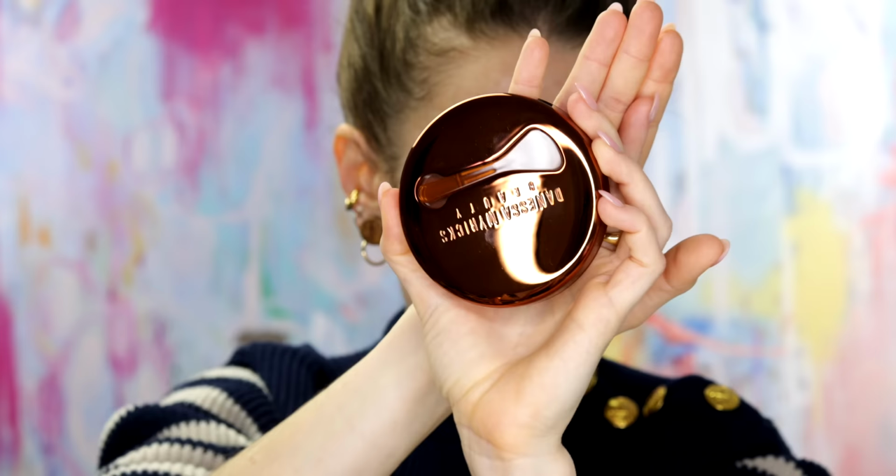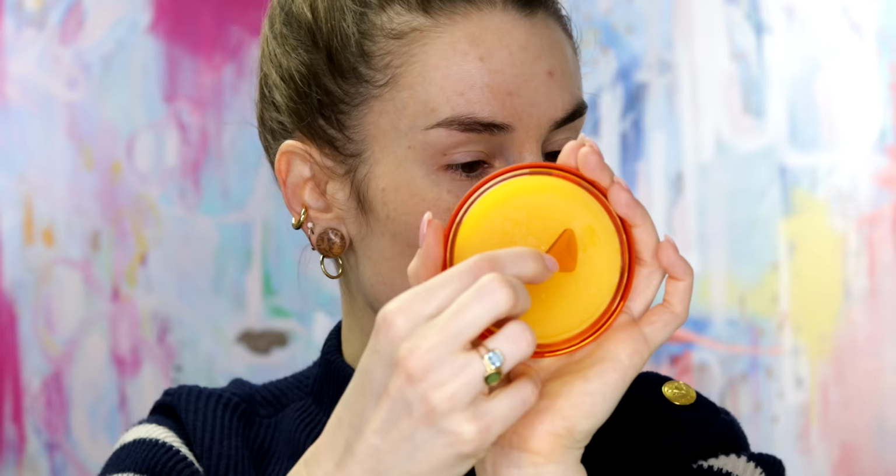This is the component. I realize on a first impression, most people really wanna see the unboxing experience and what it looks like. So there she is. Has a little paddle. Let's use the paddle. It's heavy, but I think it's just the product inside. I don't think that there's artificial weighting or anything. And it looks like citronella, which I expected. No scent. We love to see it because the last Danessa Myricks complexion release, two complexion releases ago, I feel like everyone was pretty unanimous in the like, why did you make it smell so strong of Tutti Frutti? And so other things since then have been unscented, which makes me happy.